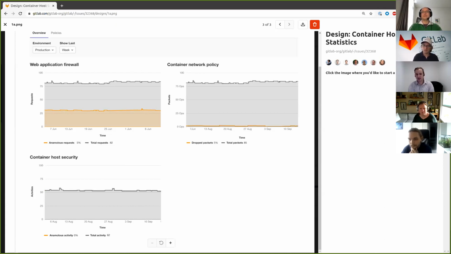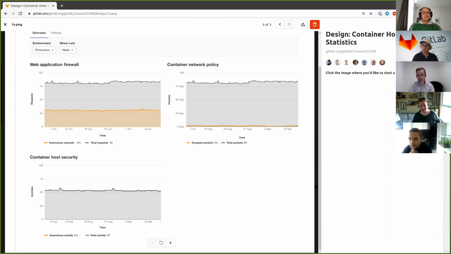So it's very similar to, probably the best example is the web application firewall, one of the other products that we've got here. The web application firewall is inspecting all of the traffic as it goes through, but then you can write policies that identify anomalous traffic that you want to log, or then take further action on, either log or block. So I would expect it to be the same here, where the total activity is all activities that we're capable of monitoring, whereas anomalous activity would mean that somebody sat down and took the time to write a policy specifically to either log or block that activity.